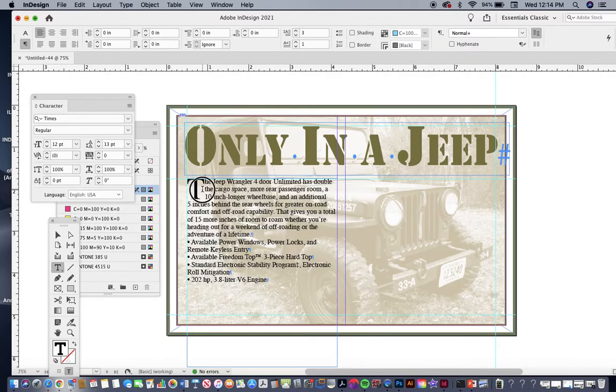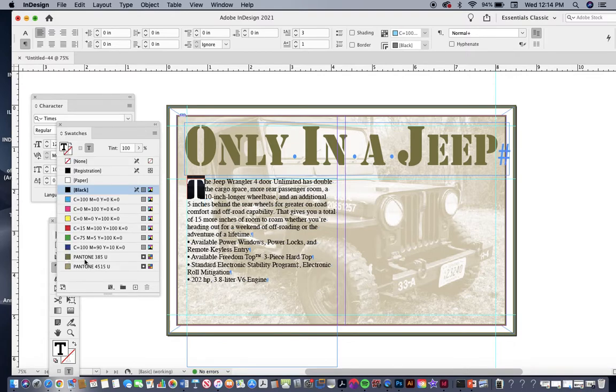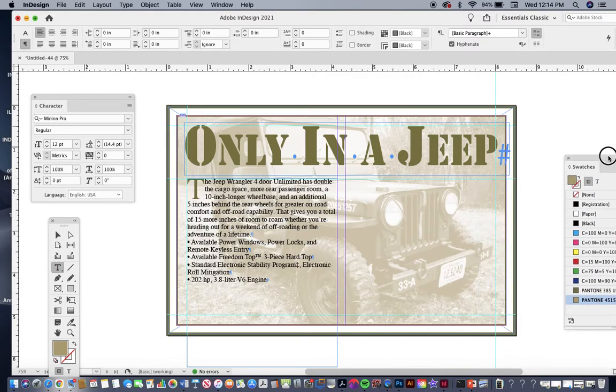And it tells us we want to color that T 385. So I'll go ahead and select that, just the T, and we'll make him 385. Okay, that's looking pretty good. Now we have an image we're going to put on the right column, so I will make a rectangle frame for that.